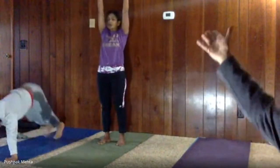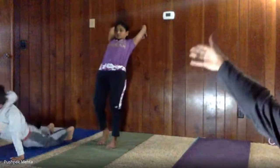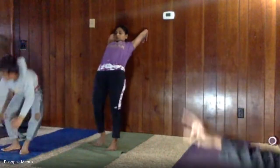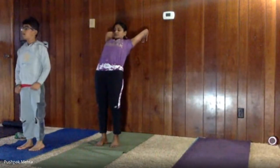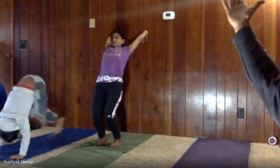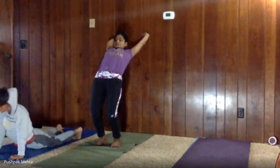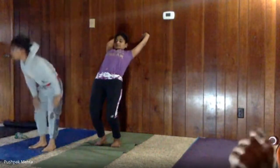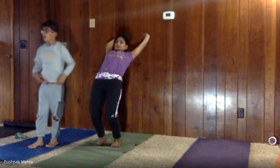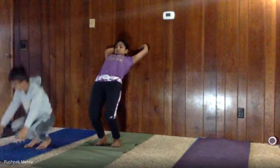You should turn around, palms on the wall, behind your shoulders. Walk away. So you straighten your elbows, lock your elbows, and then go back. Keeping elbows straight. Sit. Bend knees, bend hips, lift shoulders up. So pull waist in, shoulders up. When we do the warm-up, we focus on specific parts of the body. Himani, don't look back yet. Yeah, Sitaji, that's good. Pull waist in. Strong arms. Lock your arms. Maitri, don't look back yet.